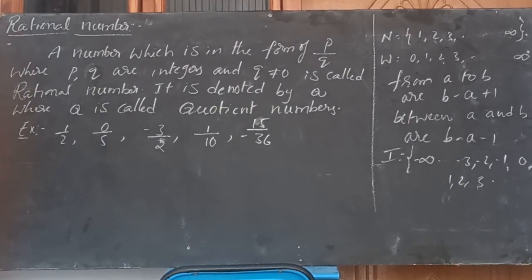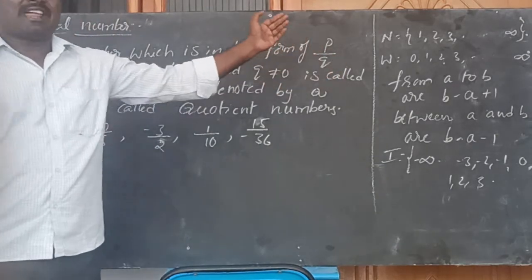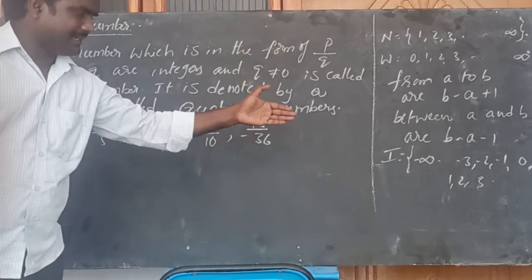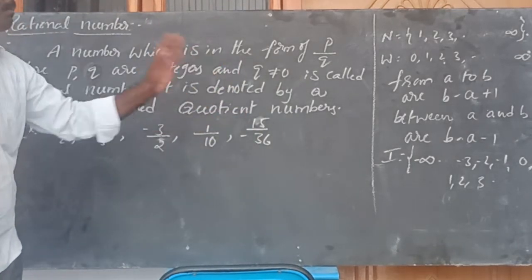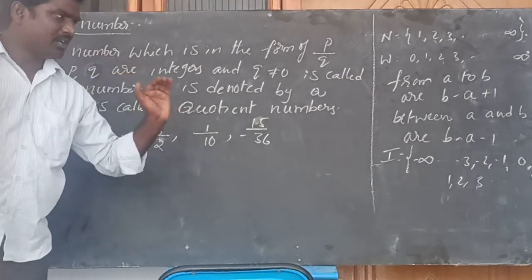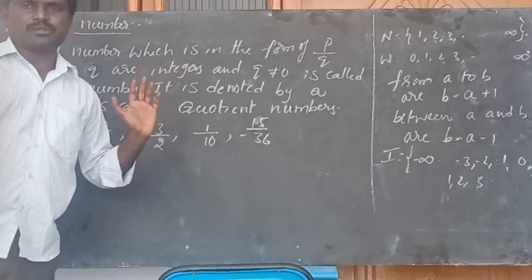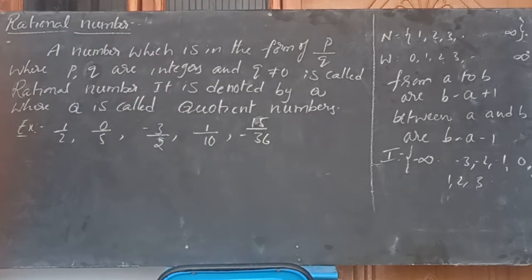Classifications of numbers, how many types are there? 7 types. There are natural numbers, whole numbers, integers, rational numbers, irrational numbers, real numbers, complex numbers. Up to 10th class we learn just up to real numbers. Complex numbers we get later. Next, another type of classification of numbers.